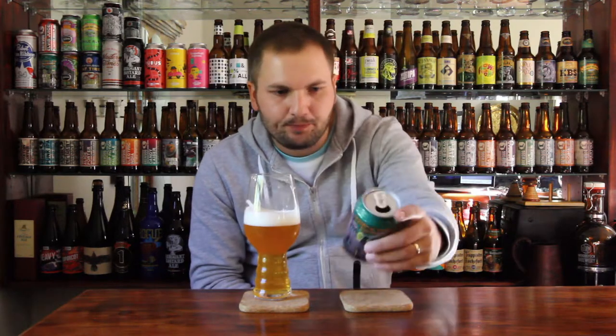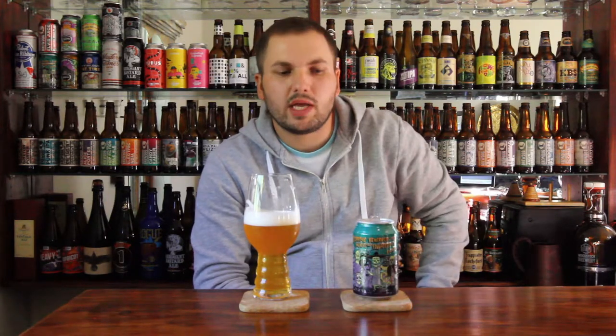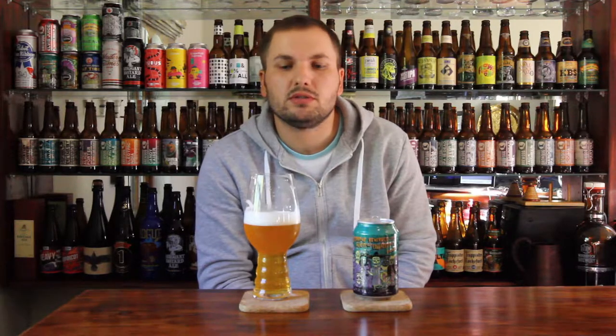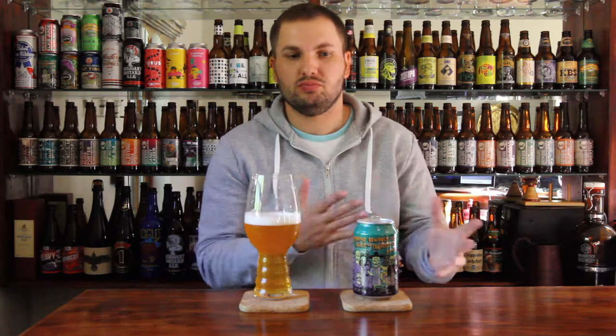Despite, as I said, the best buy date being end of July and it currently being the 1st of June — so about two months out — I definitely think canning these big hoppy beers helps quite a lot in preservation. There was recently an article published saying that it's not always essential to smash these IPAs straight out of the production line. You never know how the beer is going to evolve when it's been in a can for a few months. Maybe initially this might have been incredibly bitter. It is bitter — I've still got big bitterness at the back of my throat right now — but I feel it's manageable, and that might be due to the time it's spent in the can.